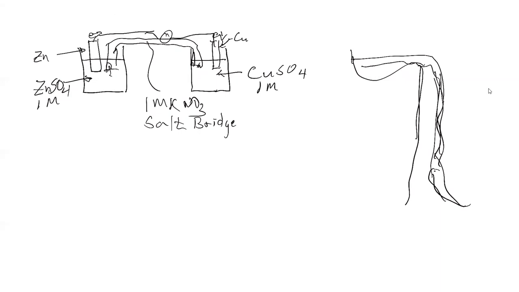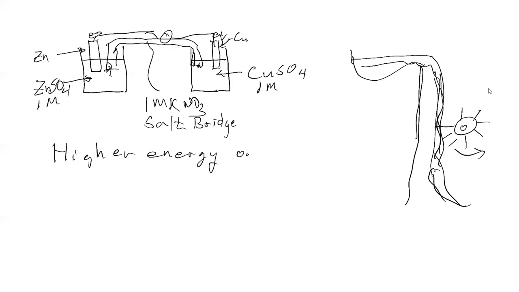And if I put a water wheel here, I could see that the water has energy and it can do work. So we'll set a water wheel there that can spin and extract some of the energy from the water. The same way, I can do work with those electrons as they go from the higher energy zinc to the lower energy copper. Electrons have higher energy when they're on the zinc and lower energy when they're on the copper. So they go from one to the other.